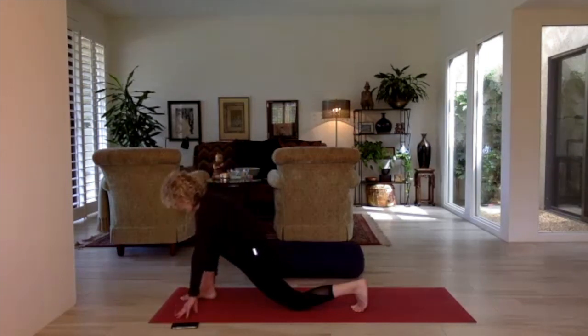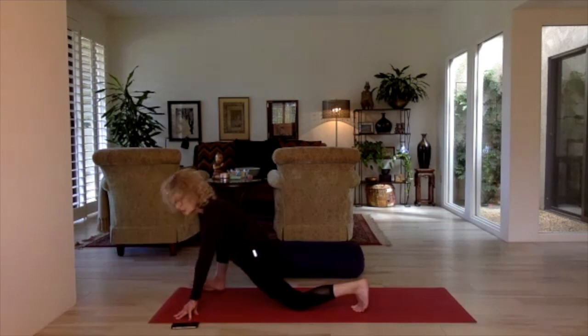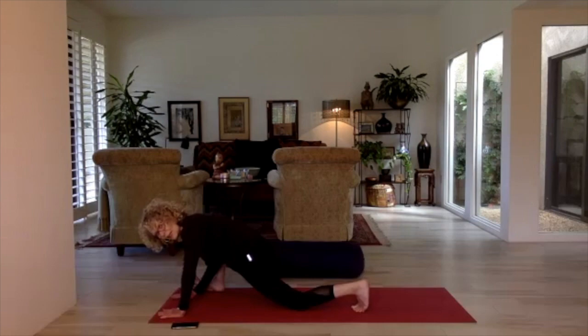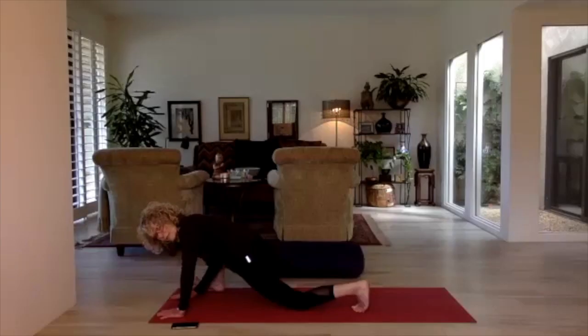Bring the hands to the mat if they're not there. Heel toe your right foot over to the right edge of the mat. Come onto the outer edge of that right foot, revealing the sole of your foot. And then come on down. This is lizard pose. Maybe it's here, maybe you can come all the way down. Just depends on your body. Maybe your hands are on blocks. Lizard pose. Lower the sole of the foot down.